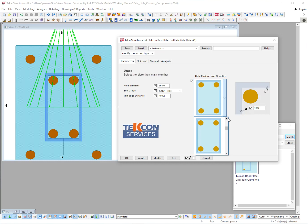As I alluded to earlier, we also have different patterns, so I can change it to a 2-hole pattern, hit modify, or we can do the 2-hole pattern, reverse, and switch it over to that side. And the same controls again for edge distance and internal clearances can be set.